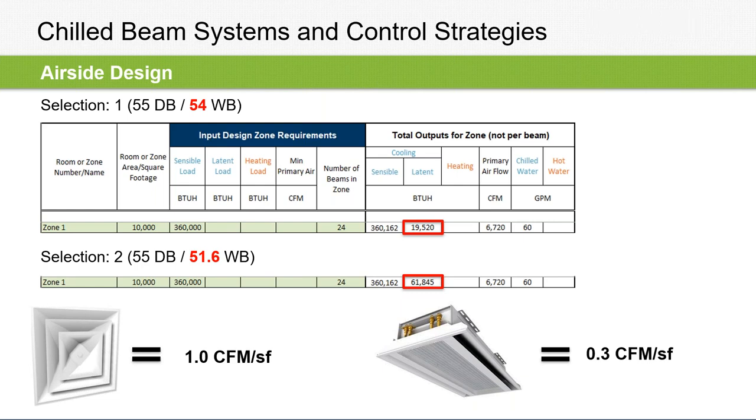So essentially, you've cut the airflow down to a third, 30% of what it was originally. To make up that latent conditioning and get the latent capacity back, so you don't lose control of your dew point, you dehumidify the air enough to triple the latent capacity per CFM. And now you've gotten all that latent conditioning back. So what's important about the system is making sure you have enough latent conditioning in the space to maintain your space dew point. And we do that by dehumidifying from the air handler.